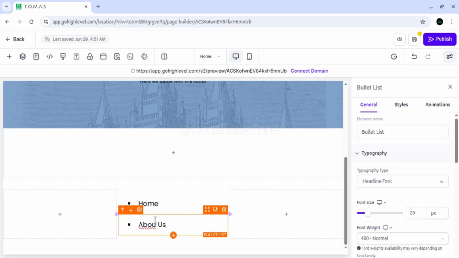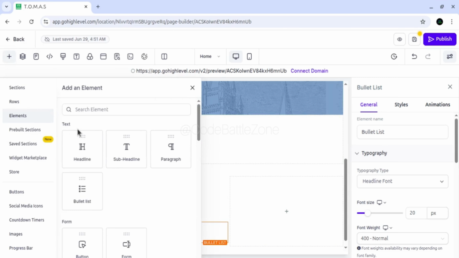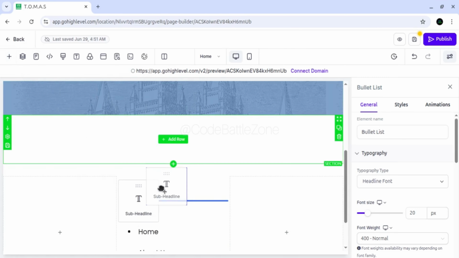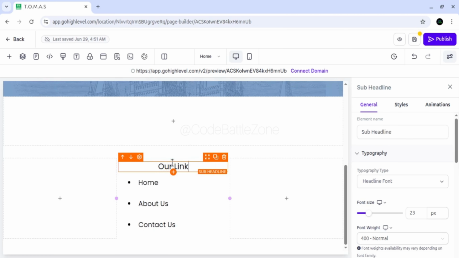About us, contact us. Also obviously you need a heading. Let's create a heading, subheading. Subheading is perfect. So here we have our links.